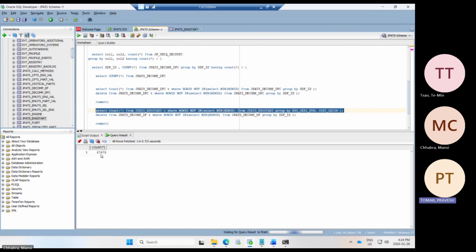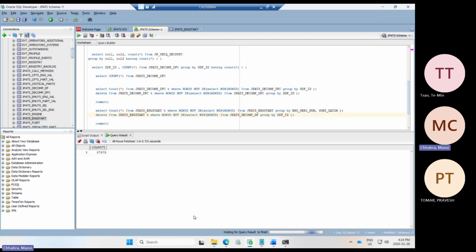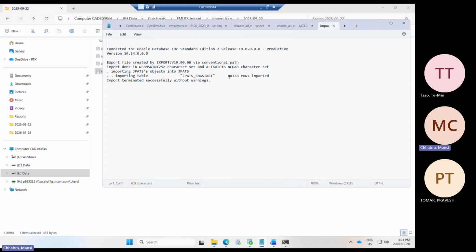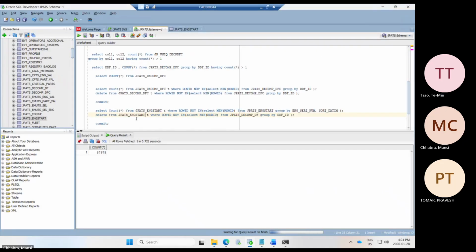8,079, oh, 87,000. It's a big table. Yeah, it is the biggest table. How many rows did we have here? 88. ENGST. Here also ENGST, and this one.